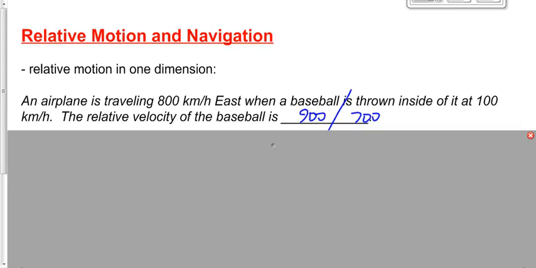If you're trying to find the velocity of that baseball relative to the ground, in effect what we're doing is adding vectors together. We have an airplane that has a velocity of 800 kilometers per hour. We have a baseball that has a velocity of 100 or -100, depending upon which way we throw it. If we add those two vectors together, we will get the relative velocity of the baseball, how fast the baseball is moving relative to the ground. Make sense? Adding vectors together, we learned to do that in grade 6, maybe just not in the context of a problem like this.